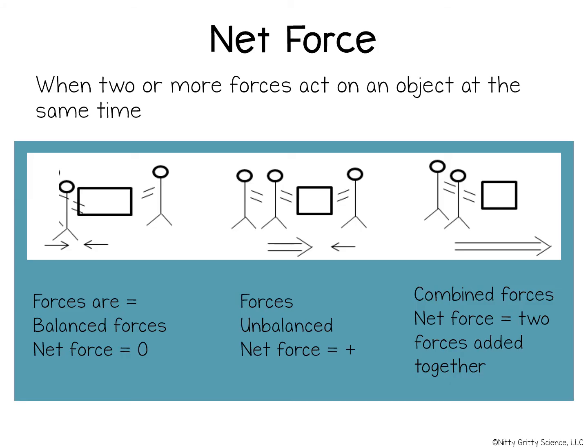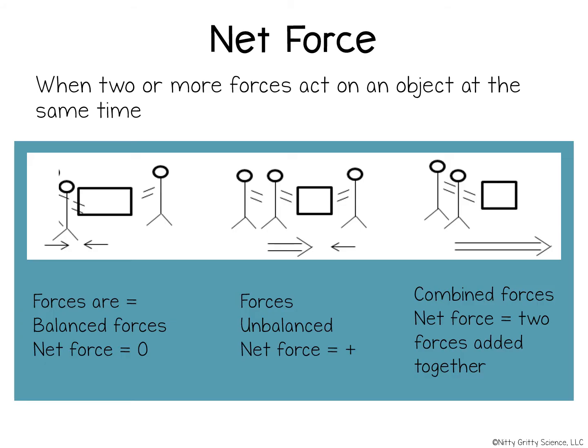Forces can be balanced and unbalanced. Sometimes one might assume that if there was no motion on an object, then no force has been exerted on that object. For example, if there is a box sitting in the middle of the floor and two students push on it with equal force in opposite directions, then the box will not move. But this is because the forces are balanced, and this will end up with a net force of 0.